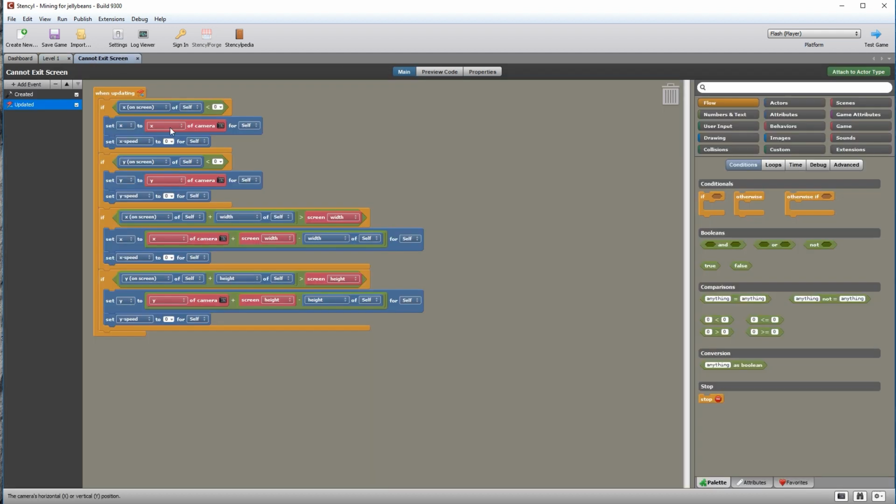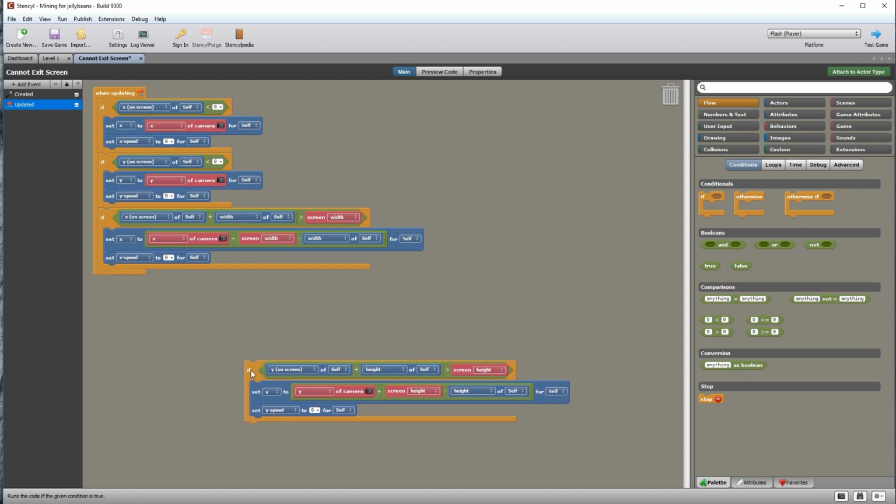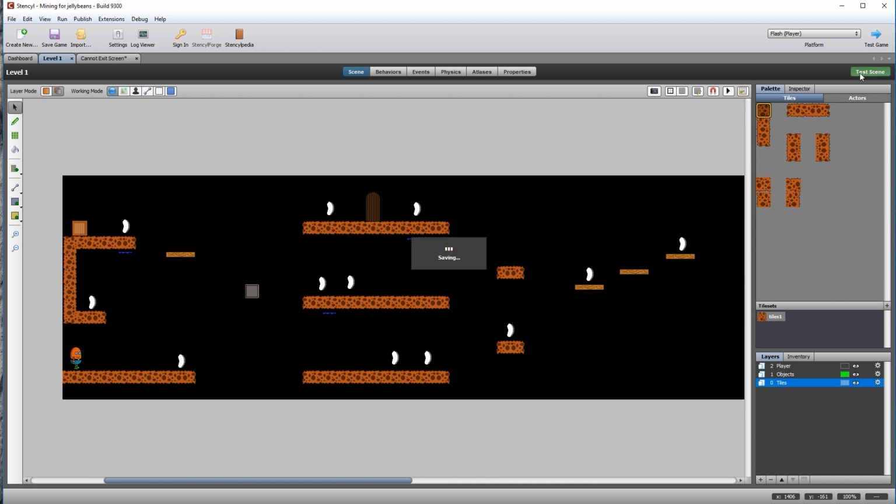And it's checking this against the width and height of the screen. So it's actually this bottom piece that needs to come out. This is what is stopping the player falling out of the screen bottom. And as soon as you pull a piece of code out, it will no longer be run. So now the player should be able to drop down through the bottom of the screen.